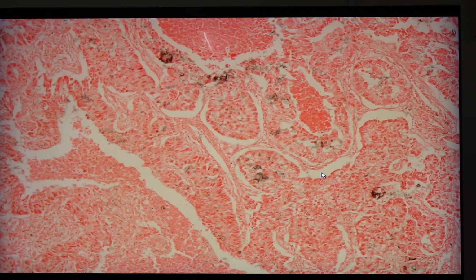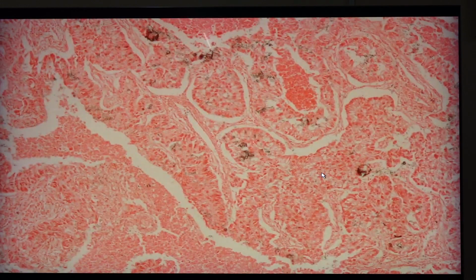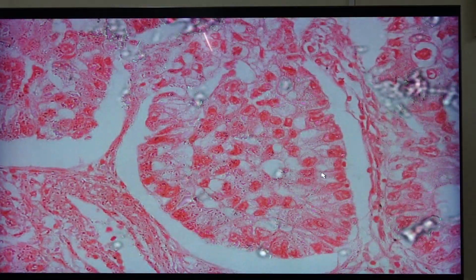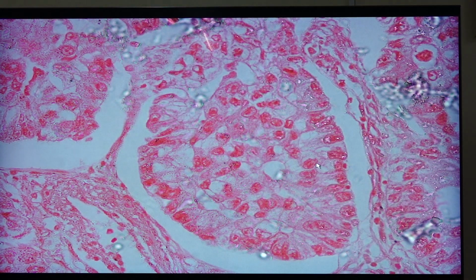It is glandular again in pattern, with presence of atypical cells, with prominent round nuclei and prominence of the nucleoli, and we can identify several mutations in adenocarcinoma. One of them would be EGFR, which is used for targeted therapy. We also have the KRAS. However, if it's positive, it's associated with a worse prognosis. We also have ALK, ROS, MET, and RET.